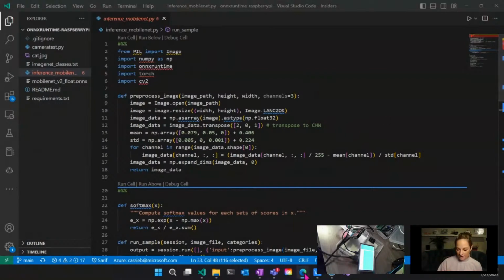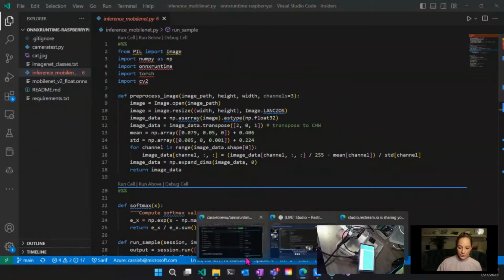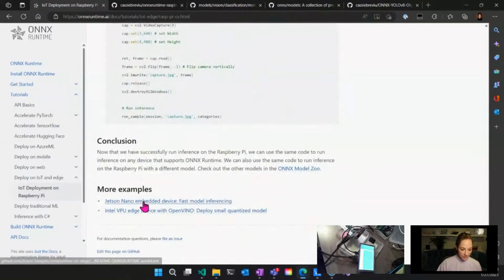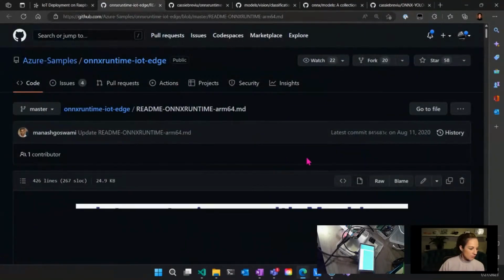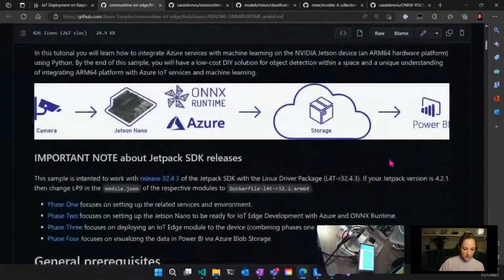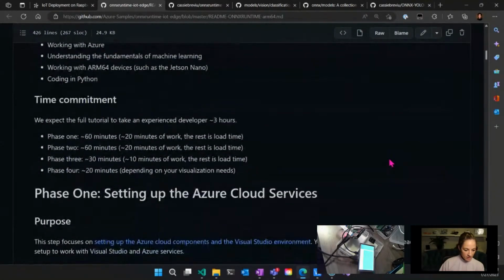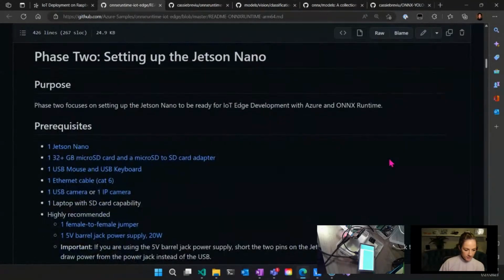Let me go back to here quick, because we actually have a tutorial on how to use Jetson Nano as well. I think that's the one you're talking about, right? Is that the same device? Let's see, what are the specs on this one? Well, that one says it's ARM. Oh, so you're saying it's the NVIDIA Jetson. I think that's a different one than this, but it would work, I'm sure. Let's look up that device.